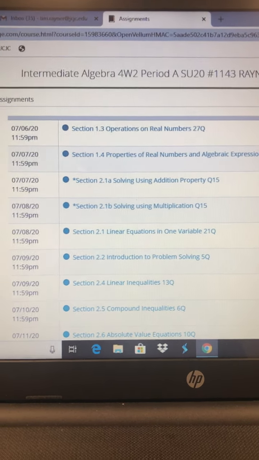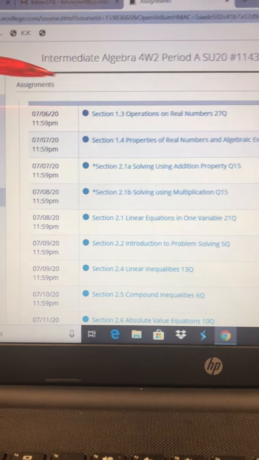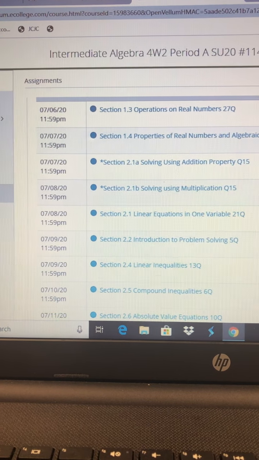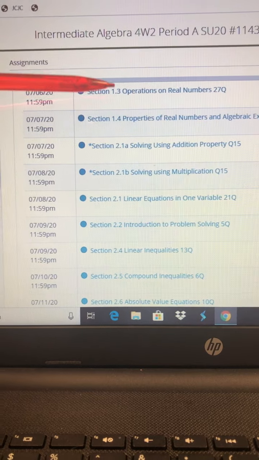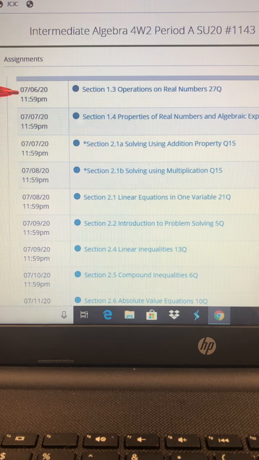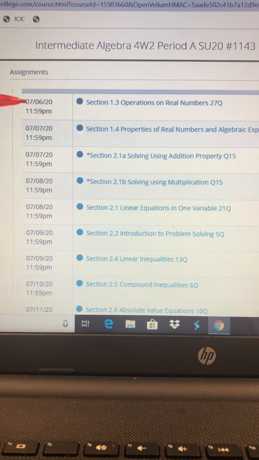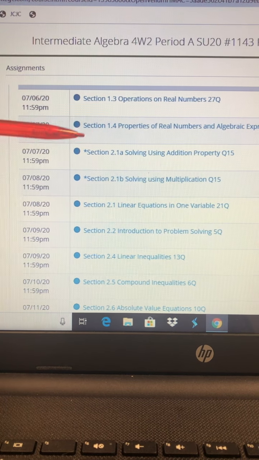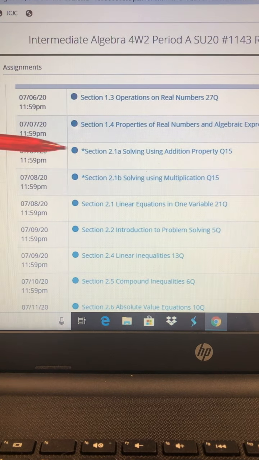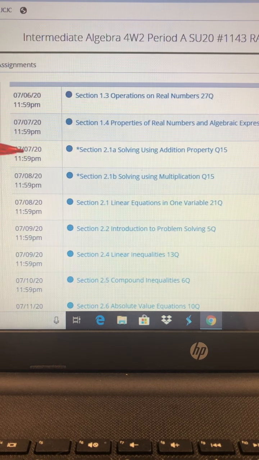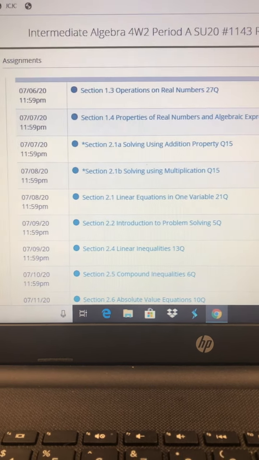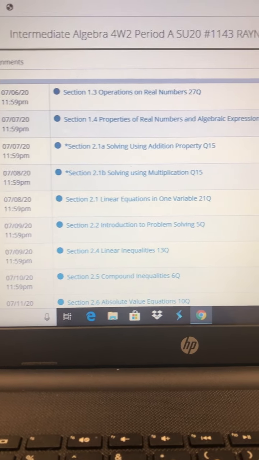If you'll notice right here, the very first section, you remember that first video, I told you what you're supposed to be doing each day. Here's the section, and here's the day that you're supposed to complete it. So the first day, you're going to do this section. The next day, you'll do this section on the 7th, but this one's also due on the 7th. So this day, you'll have to do both of these sections. Now again, if you can work ahead, please do so. Work as far ahead as you can.